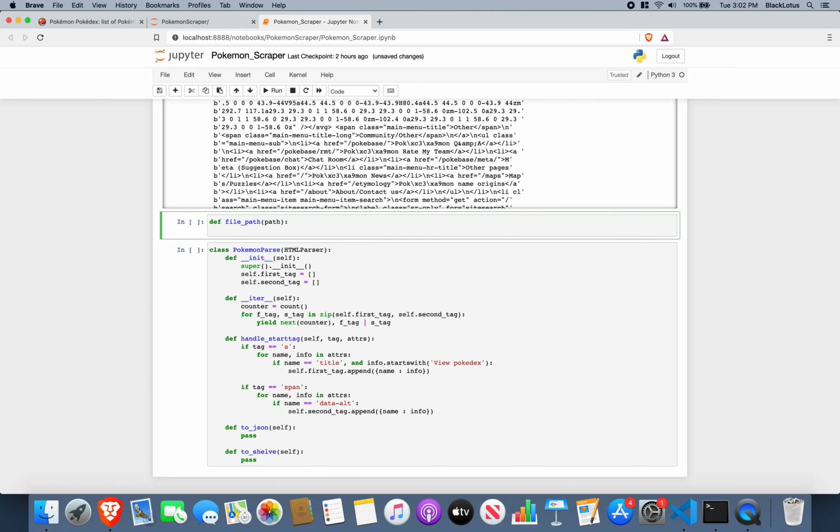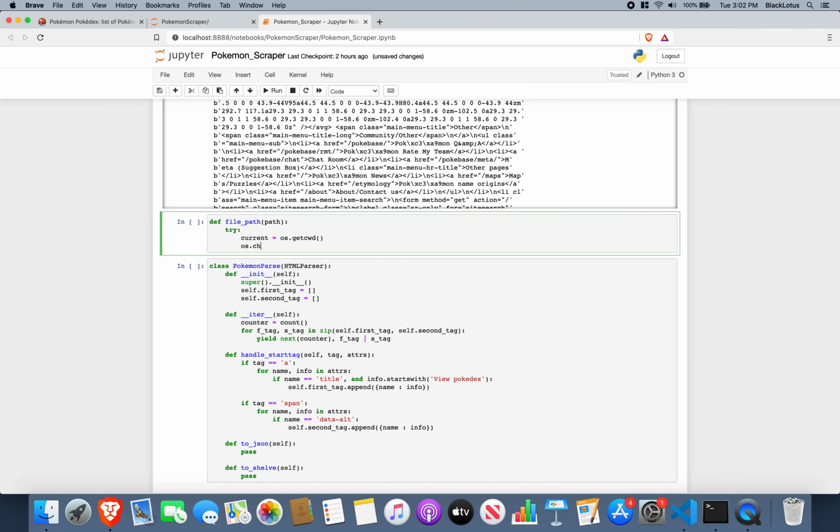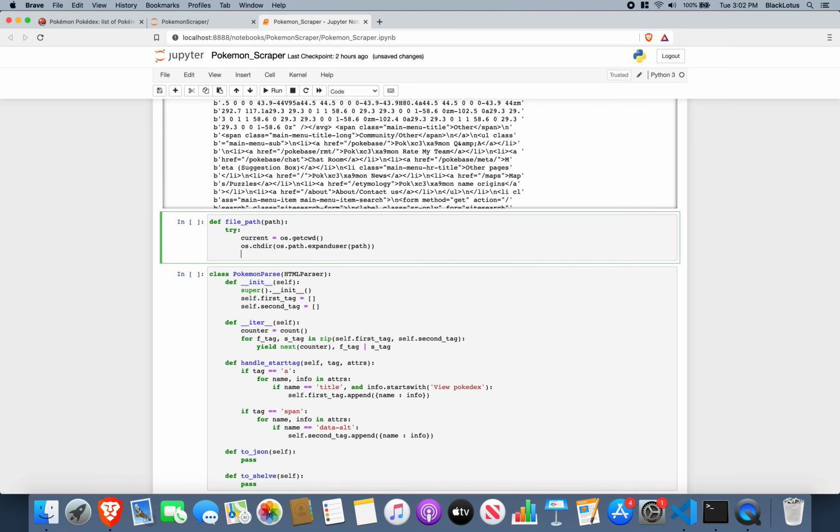And next thing I'm going to do is I want to try and define my current path. So for this, I'll use os.getcwd, or CWD. I want to change the directory, and then I want to hold it there until my file is saved.